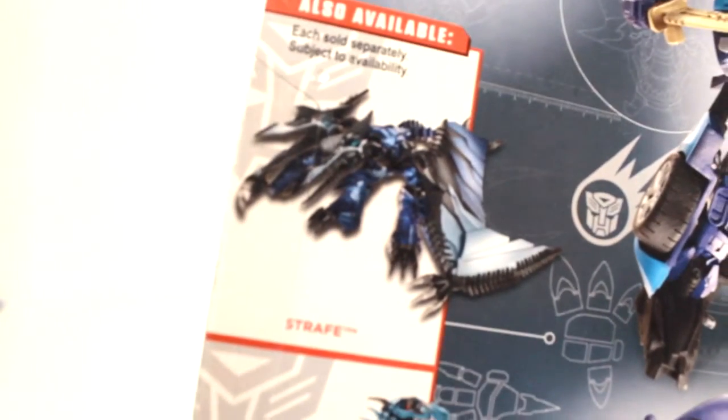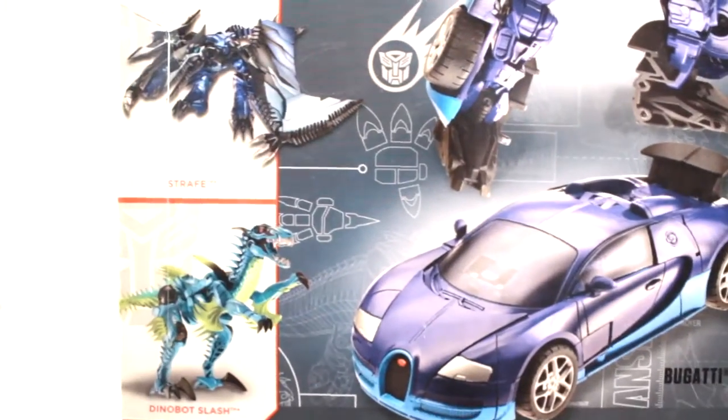And then they have these other two figures that they come with that are pretty cool, if you guys can see that. Trying to focus on it. Can't really see it. Oh, well. But yeah, they got these two dudes. I've seen them in there, but I wasn't really feeling it to get them. It just wasn't me.